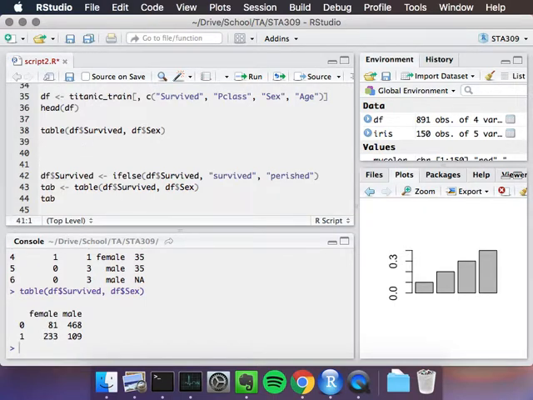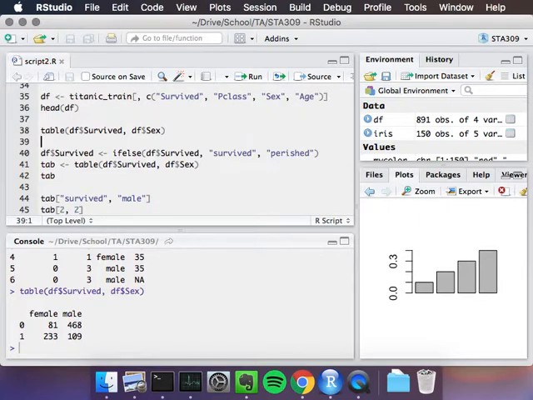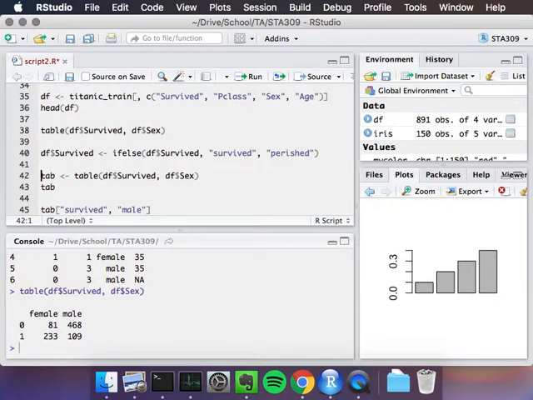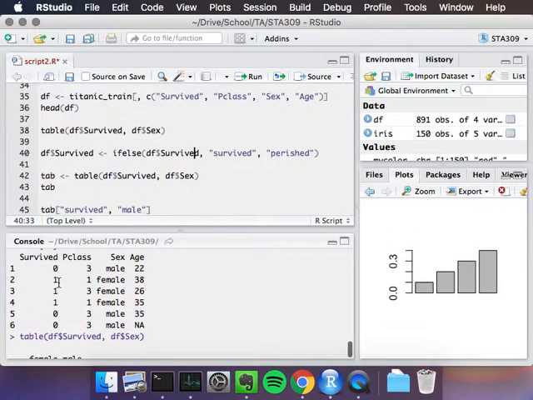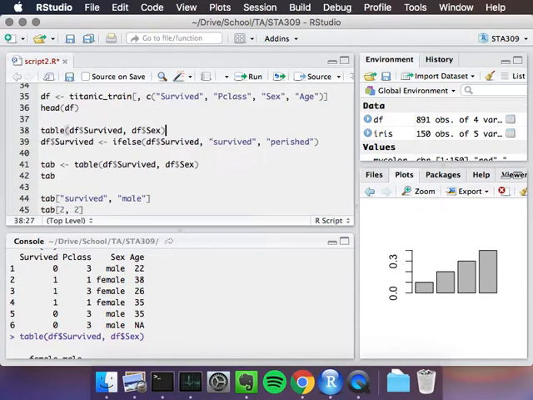Sometimes, which is more useful, usually in your data set you won't have 0, 1 numbers. You'll have more usefully written stuff like survived or perished. For example, here I'm gonna do that manually, and you can just copy this line here. You're not gonna be using this a lot because the data sets in the homework already have them written well instead of 0s and 1s. But here I'm gonna take survived, which is a 0, 1 column. If it's 1, it's gonna write survived. If it's a 0, it's gonna write perished. And this is what you just need to write basically. So just copy this line here. And after, we'll look at how it looks before and after.